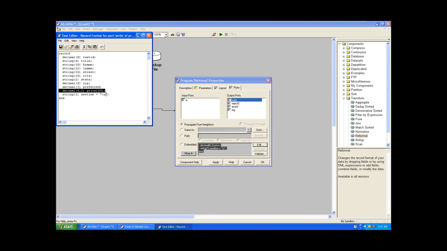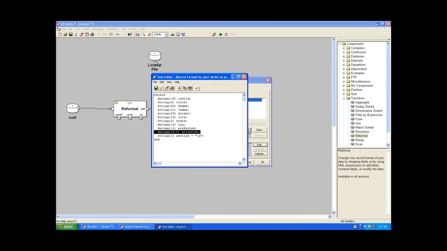But if you have more than 10, your graph will fail. In case for any customer there are more than 10 transactions in the lookup file, you are trying to get all the transactions, but you are trying to assign them to a vector array with 10 elements. You cannot assign more than 10, so your graph will fail. That's why in the latest version, from 2.14 onwards, they have given the dynamic vector declaration.